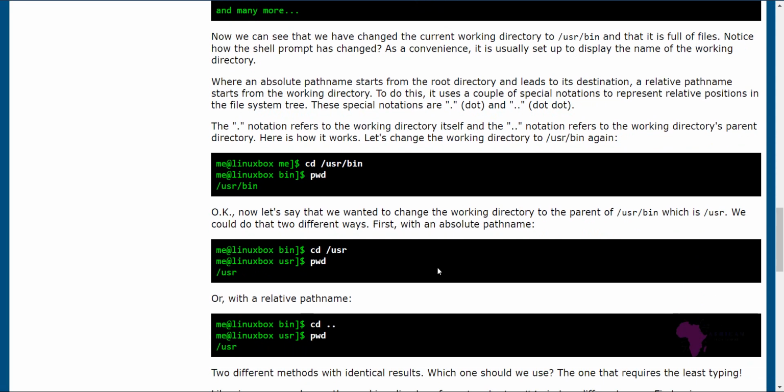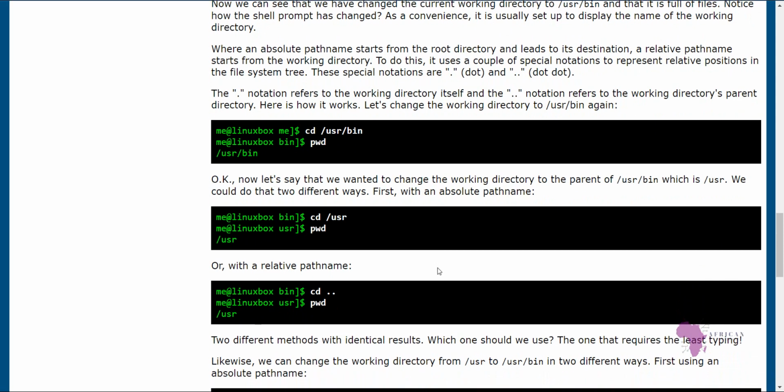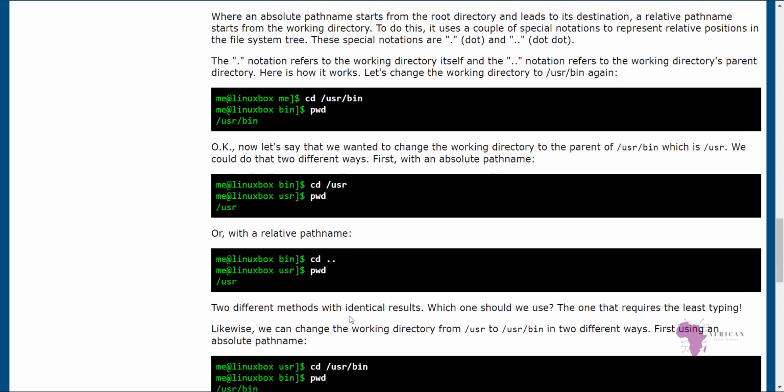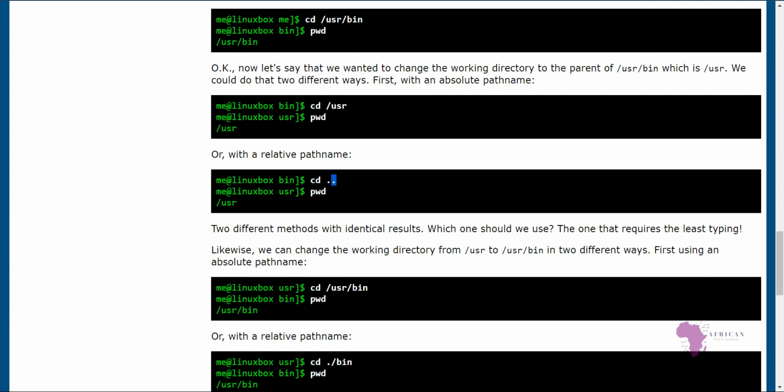Now we had already seen how to use the absolute path name. Let us look at how we can use a relative path name. Here we are using cd, which means change directory, and two dots.